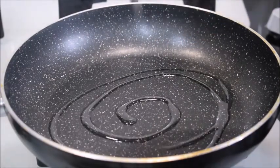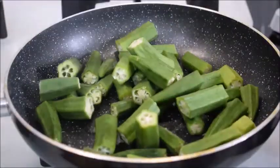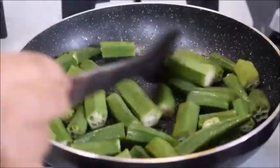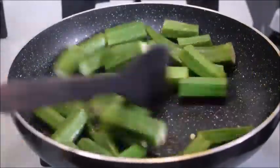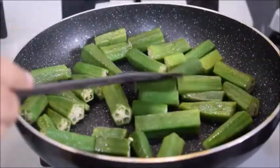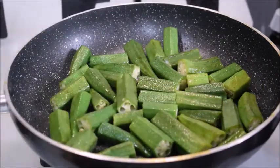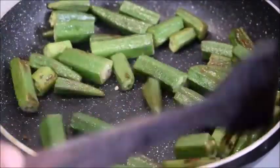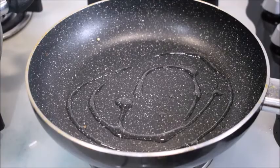So let's get started. First, cut the lady's finger top and tail and slice them into 1-inch pieces. In a hot pan, add 1 teaspoon of oil and add the lady's finger into it and fry it well for a few minutes. Fry them until they change color, yet crunchy, but they should not be sticky anymore. Once it is done, keep it aside.